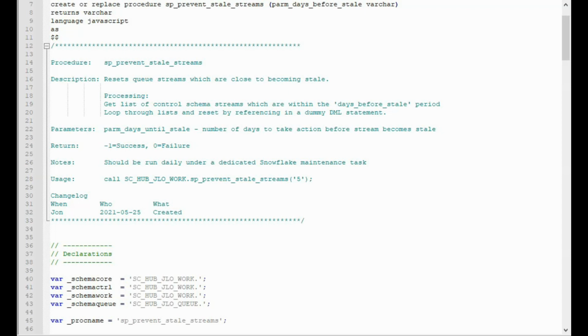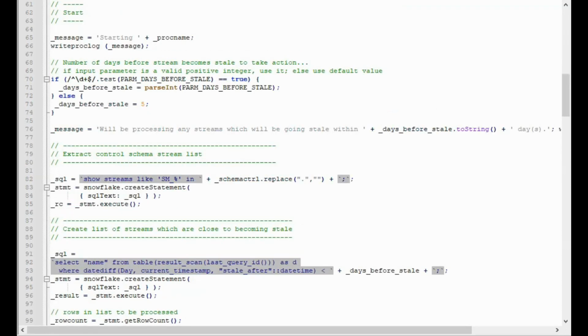SP prevent stale streams is meant to be scheduled to run once a day under a task. It takes in a parameter which indicates the number of days before the stale after date in show streams to take action. After validating the incoming parameter, it invokes the show streams command to get a list of all streams with their stale after date.